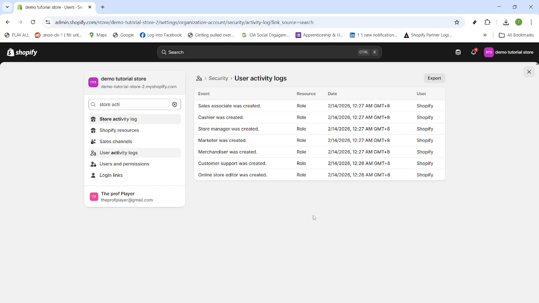A few quick tips as you review. Unfamiliar IPs or locations don't always mean a breach, but they're worth a closer look, especially if they appear with failed sign-ins or at odd hours. Cross-check anything suspicious with your team and consider tightening access if needed. And remember, enabling multi-factor authentication and using unique, strong passwords are your best prevention tools.